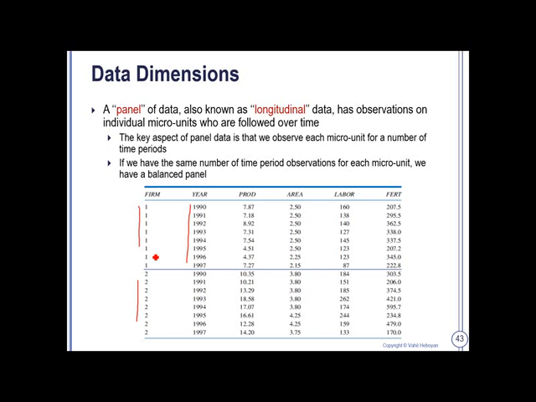We ask each firm in each of these years questions about how much they produce, what was the land area they have used, how much labor they have used to produce the crop, and how much fertilizer they have applied. So you can see we have the time dimension in terms of the years from 1990 to 97, and then also we have the sampling units, which are firm 1, firm 2, and then firm 3, and so on. And this generates panel data, or also, in the health field, called longitudinal data.